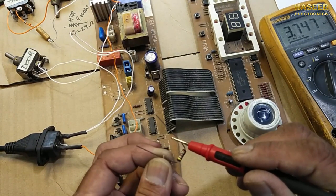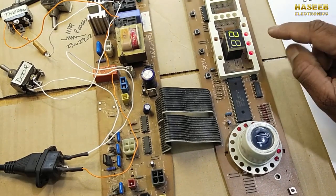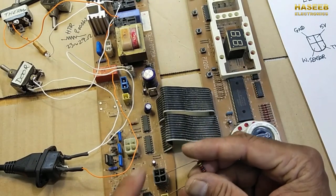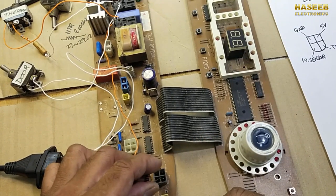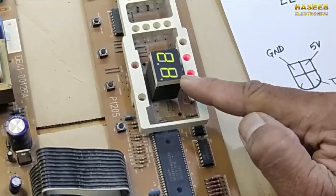I am using a 3.7K resistor. To verify whether the board is working or not, we can check the error. First of all, it is giving EC, temperature sensor error. So I will put this resistor between these two pins, 5 volt to the thermistor sensor pin. Now this error should go away.